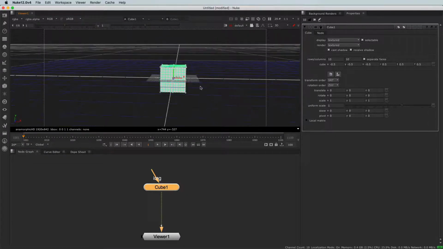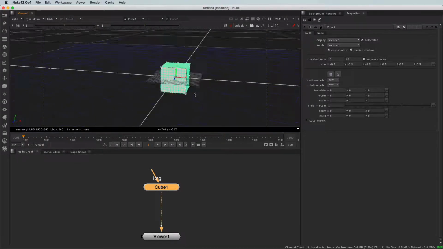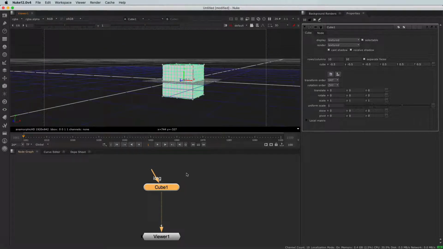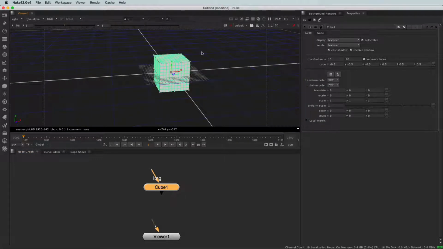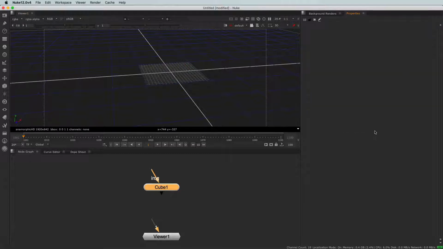Now, as you can see, my cube is visible. And if I disconnect my viewer, my cube is still visible in my viewer. And why? Well, to have an element visible in the 3D space, you need to have the properties open here. If I close the properties, the cube disappears.